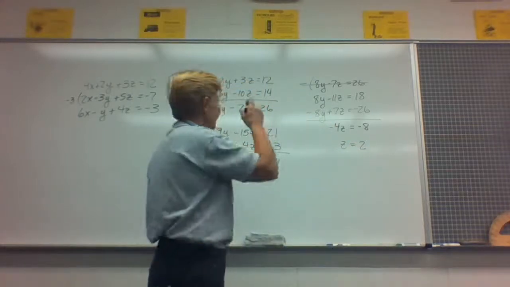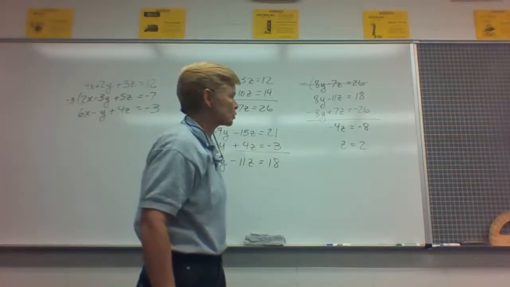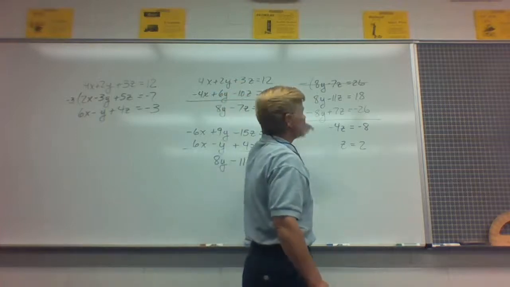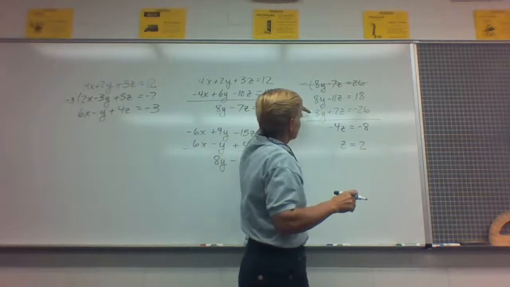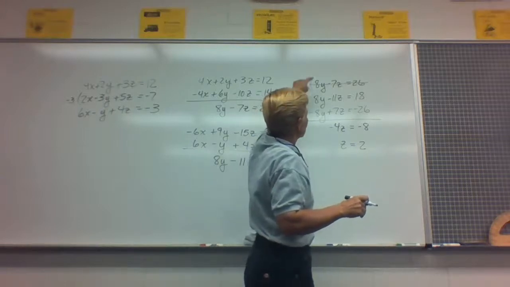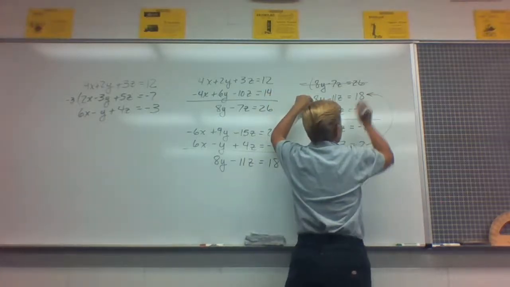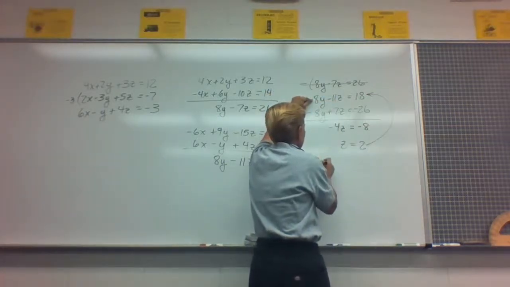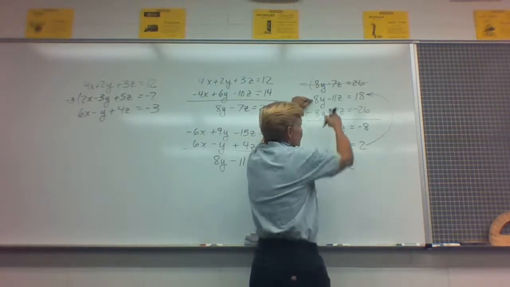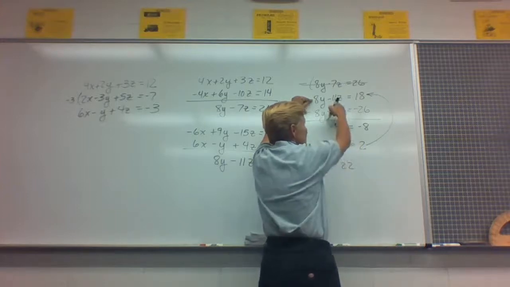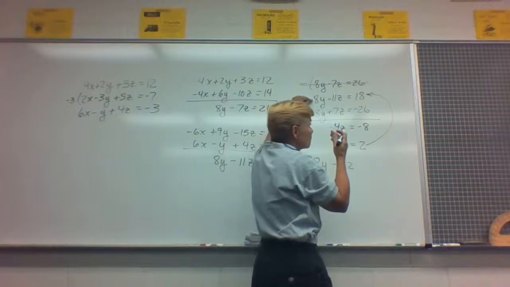Now I've got to backtrack to the beginning to find the others. More substitution. So choose one, just like it was a regular 2x2 that I demonstrated for you. Decide whether you're going to plug it into this one, or this one, or this one that you crossed out. I'm going to use this one. So just to remind you how that goes, I'm going to plug it in right there, and that's going to be 8y minus 22. You understand what I'm doing? Negative 11 times what I got for z is negative 22. I'm plugging it in and doing the arithmetic. Equals 18.